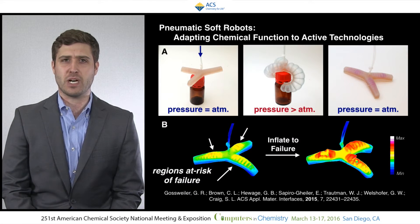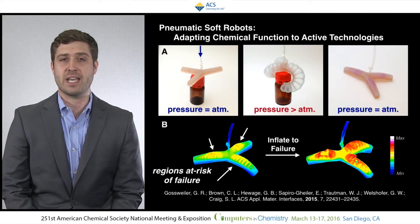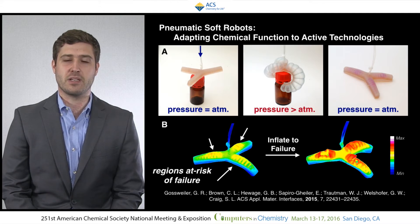Reversible and repeatable coupling allows translation into already active and functional devices without compromising their intended function. To show you what I mean, look at the three-armed robot as it's able to grip and pick up a bottle and change color in response to the deformation. This is essentially a process of force management in that the forces stored in the network are channeled to network-bound chemistry for added function.